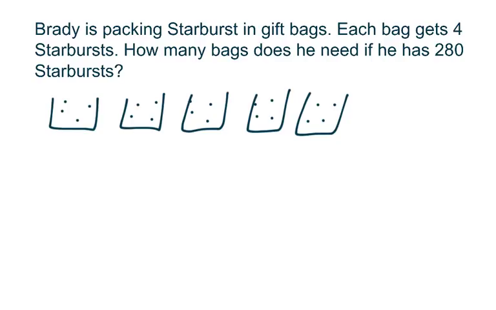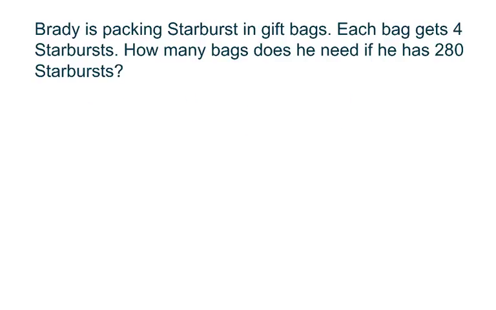We need more than just the number that are written on the screen. So we're going to have to do some division. So for this problem, our division would be 280 divided by 4. I want to know how many bags he's going to need for all those Starbursts. We're going to take the total number of Starbursts and divide them by 4 to figure out how many bags we need. We needed to identify our basic fact of 28 and 4.